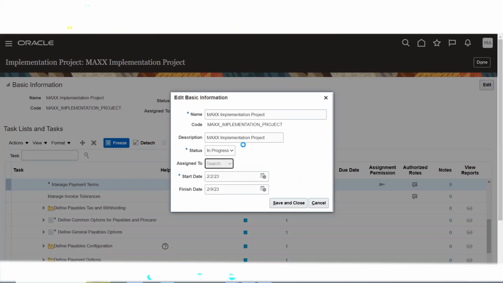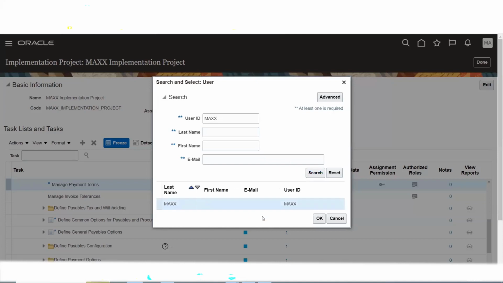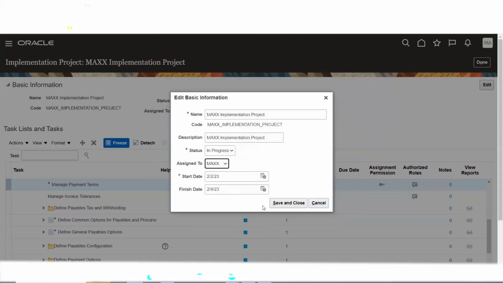You can search and select our user for our project. Find, select, say OK. So anytime you can change the assignments.